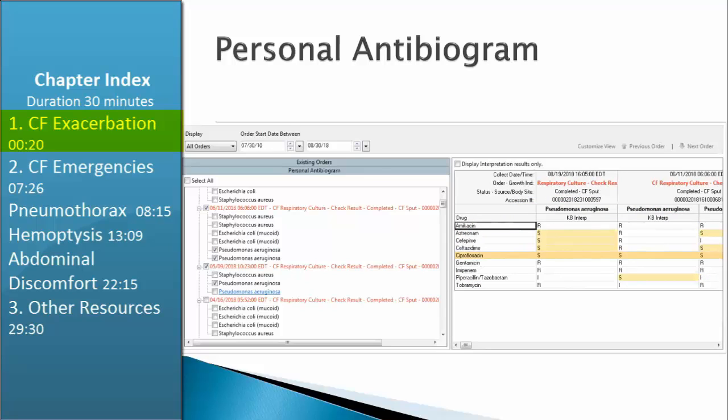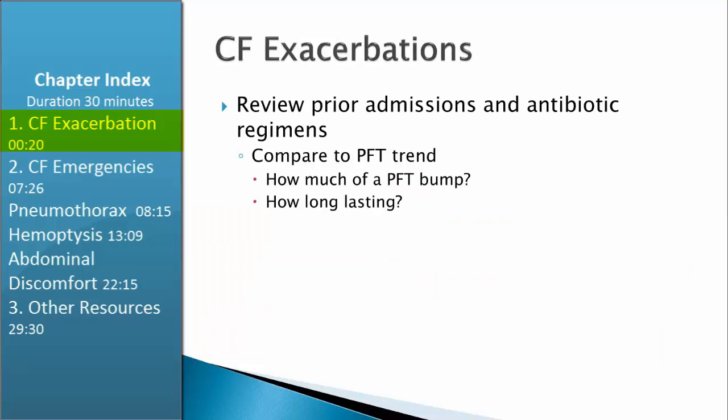Any of the older fellows or attendings can probably show you how to use this if you're not able to find it in PowerChart. In addition to looking at the antibiotic cultures and the allergies, it's also important to review prior admissions and antibiotic regimens that the patient was on to come up with the best therapy.